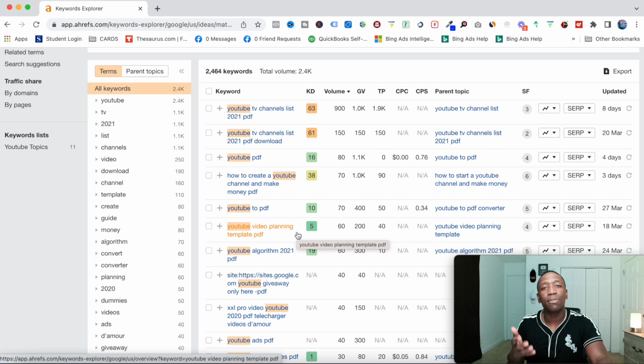So you see how simple this can be and how you can literally just type in any niche and associate it with how I just showed you here. Of course, there are other tools that allow you to do it like this, but I just really enjoy Ahrefs to be able to do this.